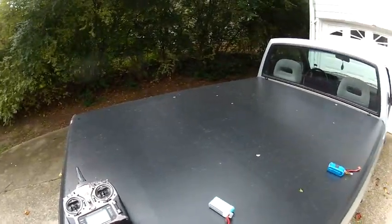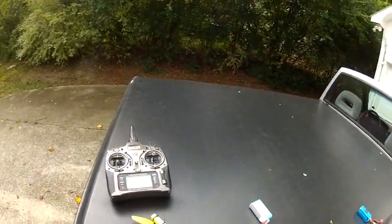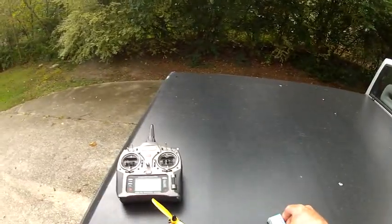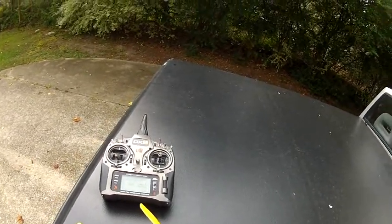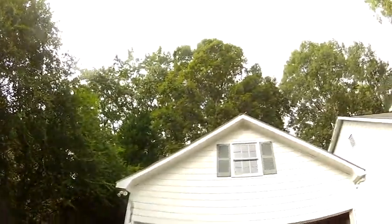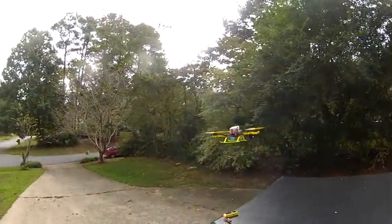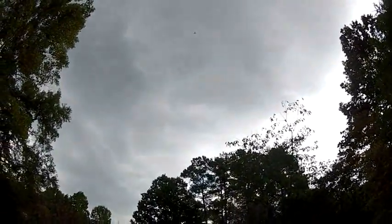I'm putting a Glacier 2200, weighs about 190 grams. I'm going to power it with that, and then we're going to pretend like it's got FPV gear on here, which is going to really probably end badly, but oop, bad. So I'm just going to put this right here and pretend like this is an FPV camera. I got a big old storm coming, so this may end quickly. So now we're carrying a 2200 plus another 4 ounces of weight. And this is not something I've ever tried before. I've still got plenty of power.